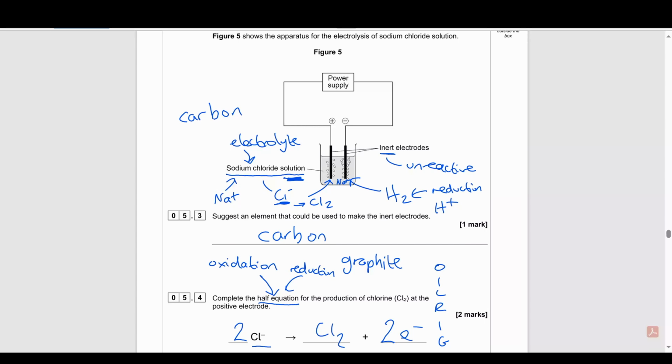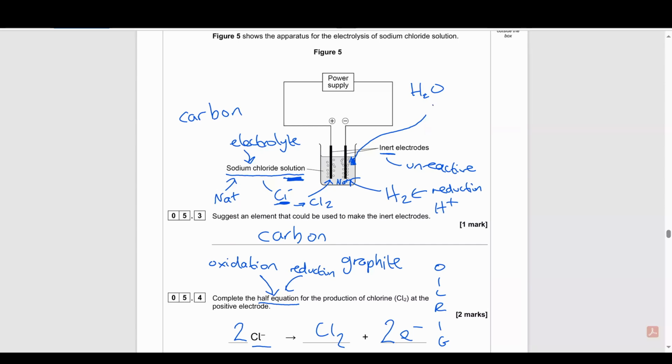So what has actually happened is that the sodium chloride has dissolved in water and then has split into the sodium and chloride ions. We know what's happened to the chloride ions. We've got the sodium ions that are left in the solution. But what about the water itself? Well, the water becomes split also.